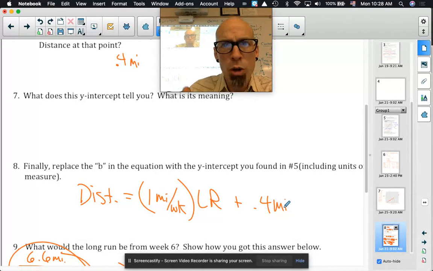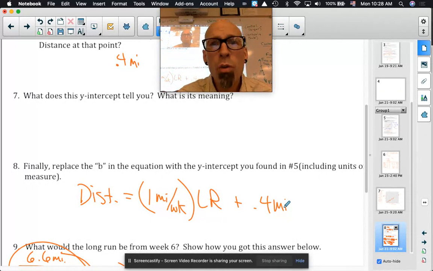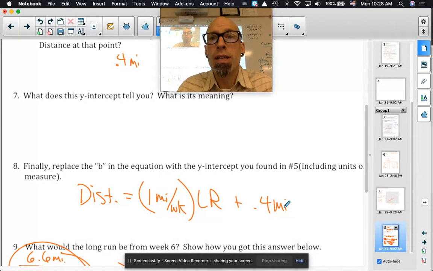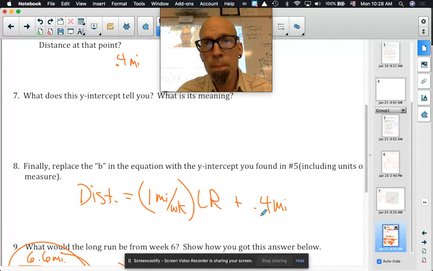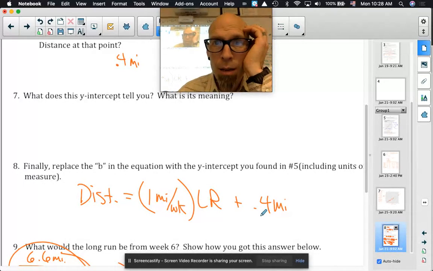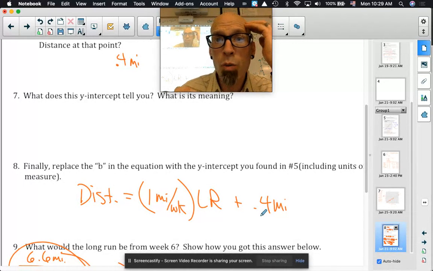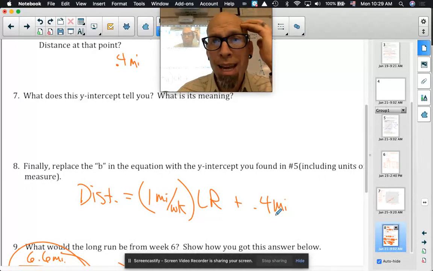Which again, if I hadn't started running yet, week 0, I didn't have a long run. Because the long run, and here's the way this works, usually happens at the end of your training week. So you do a couple of short runs, and then you do a long run at the end of the week. And then you start over again, and you do some short runs, and then you do another long run at the end of that week. So at week 0, I hadn't even had a week yet. I'd been injured for 3 months, and so I hadn't run. So there shouldn't be a long run at week 0 because I hadn't run yet. So 0.4, okay. Maybe it's because my data is kind of messed up and that's a little bit of error. Because sometimes our y-intercepts mean that we have some error if we have one and we think we shouldn't have one.